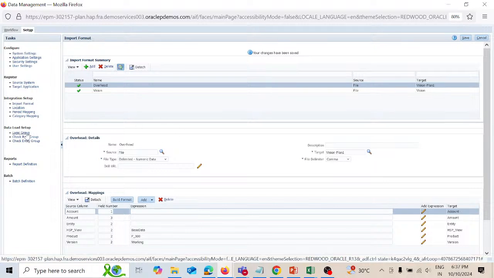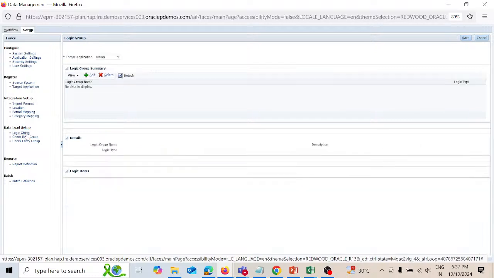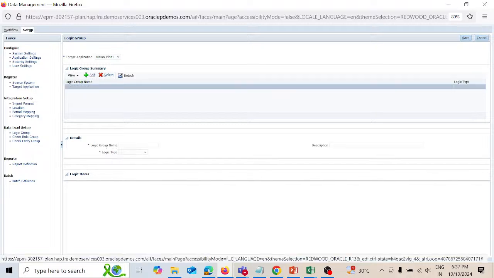Now we'll go to create the logic group. Here first select the target application, and here we're going to click on add to create a new logic group. I will give it the name as overhead underscore logic.